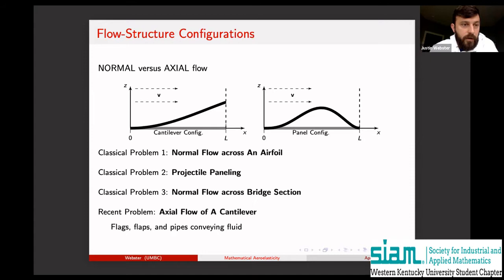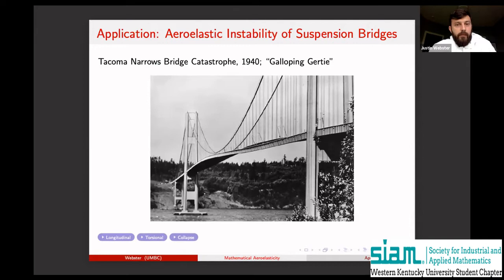Okay, so here it is. You've already seen the video. I don't need to re-show it. Let me just briefly tell you the story of what happened. At the time, this was supposed to be the second longest span, maybe even the longest span that had ever been completed. Tacoma Narrows is this very broad stretch in the Seattle, Tacoma area. It was taking people, I think, 3.5 hours to drive from the city around this island area to get to the other side. So they proposed to build this bridge, and they were going to make it a toll bridge and make a lot of money. But it was a very long span.